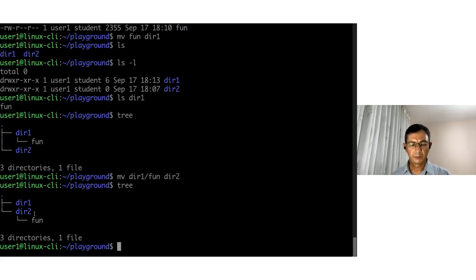And if we want to move it back to the current directory, we do it like this: move dir2 fun, where? To the current directory. So dot is the current directory.